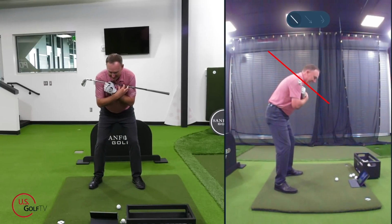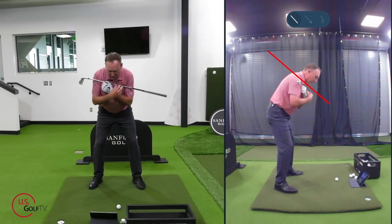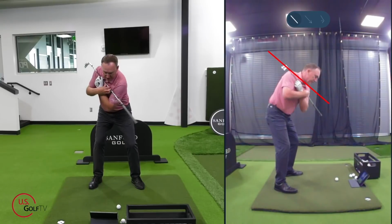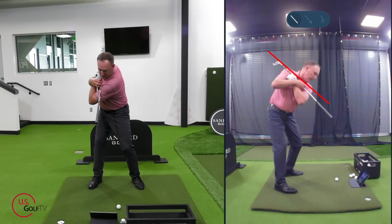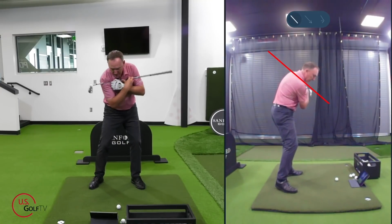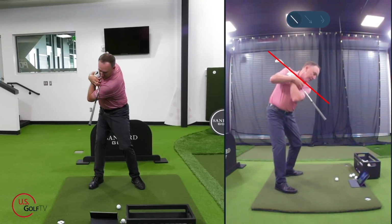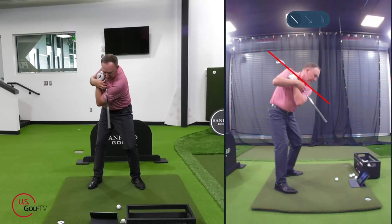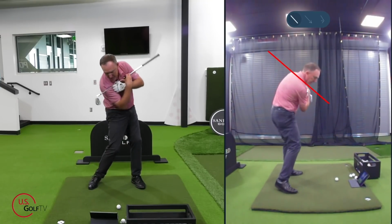Now notice that, see when I sit in there, you can see from down the line there with the live view, notice how the club is right on that red line. And I'm just going to turn, boom, and I'm going to try to get those two lines, see how they're matching and they're mirroring. The club and the red line, I'm trying to mirror those two back and through. My shoulders are rotating on the same angle back and the same angle back through.